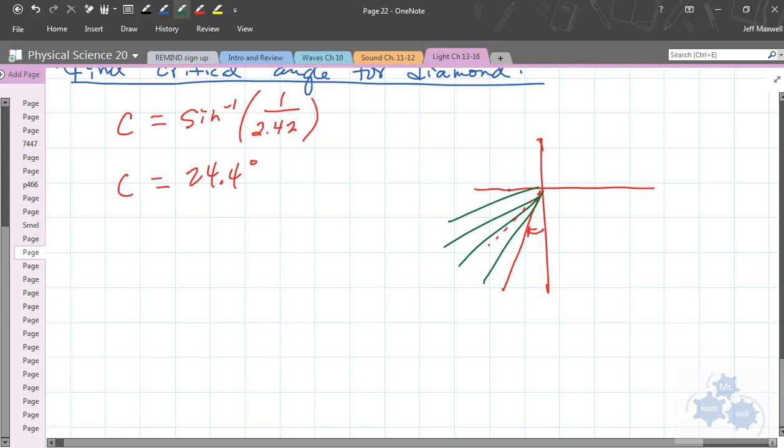And inside a diamond, that's why you have a lot of total internal reflection. Very few of the light rays actually escape out of the diamond. So that's why it's so sparkly too, right? You can see light bouncing around inside there, and it naturally diffracts the light a bit, and you get the colors and stuff. There's a lot of light being trapped inside. It keeps bouncing around and then it escapes every once in a while. So it's pretty cool.